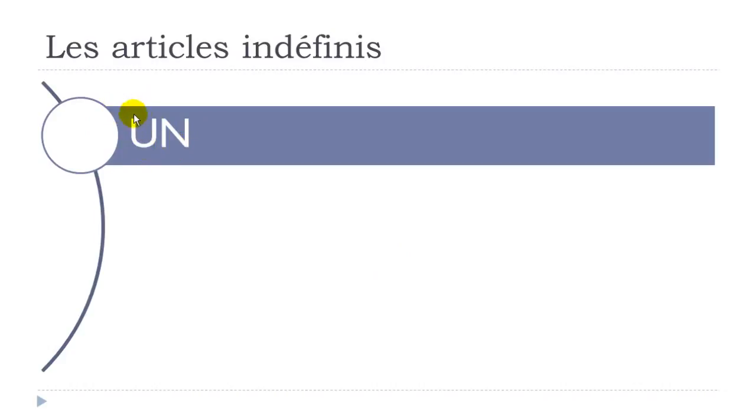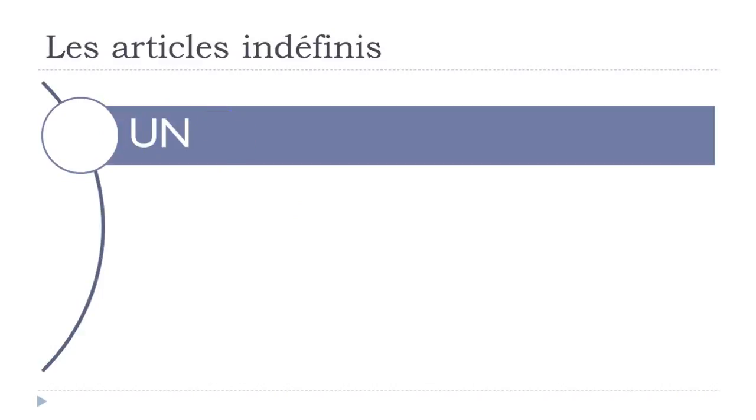When you put these two letters together, it can be quite tricky to pronounce at the beginning. Of course, after that you will master it without any problem, but you've got to pronounce it like un. It's what we call the nasal, so it goes in your nose. If you listen to me, you don't hear any N. It's just a combination of the two. Un, un, un. Okay, so that's the masculine form.